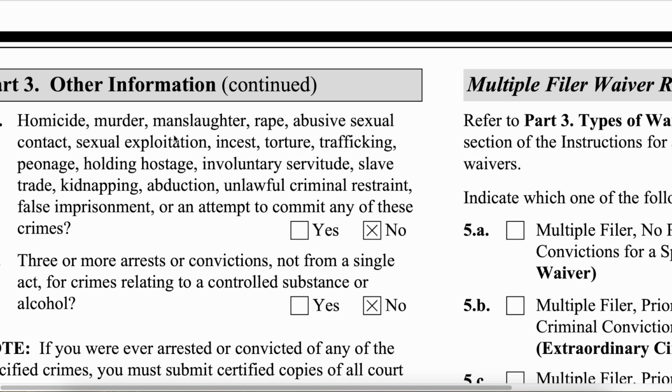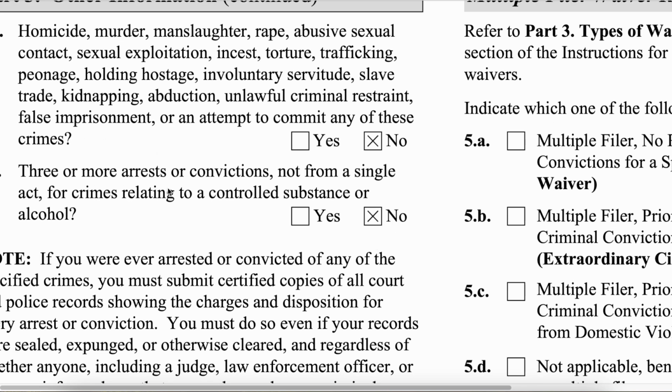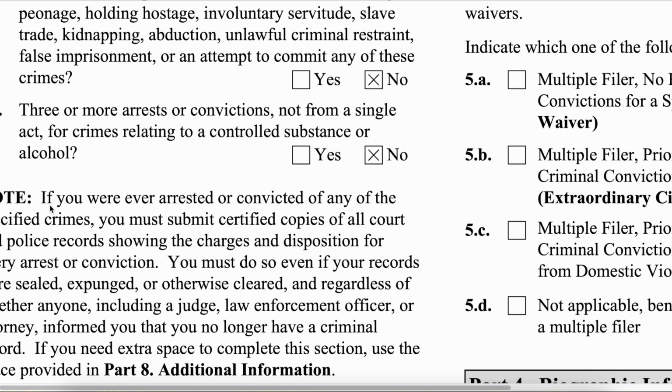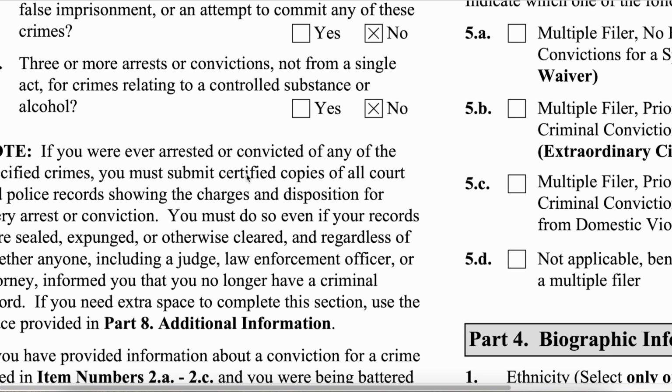Again, homicide, murder, manslaughter, rape, and so on. We click no. Three or more arrests or convictions not from a single act of crimes. Click no. Note, if you were ever arrested or convicted of any of the specified crimes, you must submit certified copies of all court and police records showing the charges and disposition for every arrest or conviction.